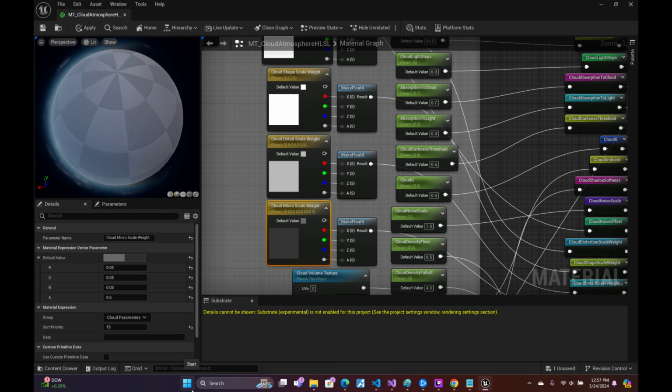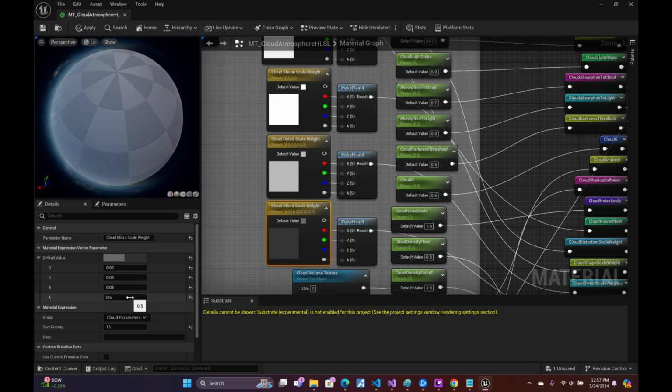That means this is providing very small, fine-grained detail to the clouds, but you will get texture repetition if you make it way too much, because you're basically sampling so small that your noise texture would be repeating a lot if you were to turn the weight of this up.